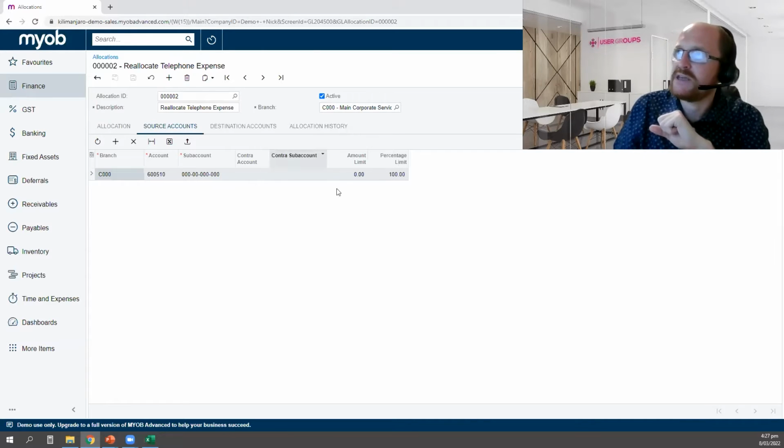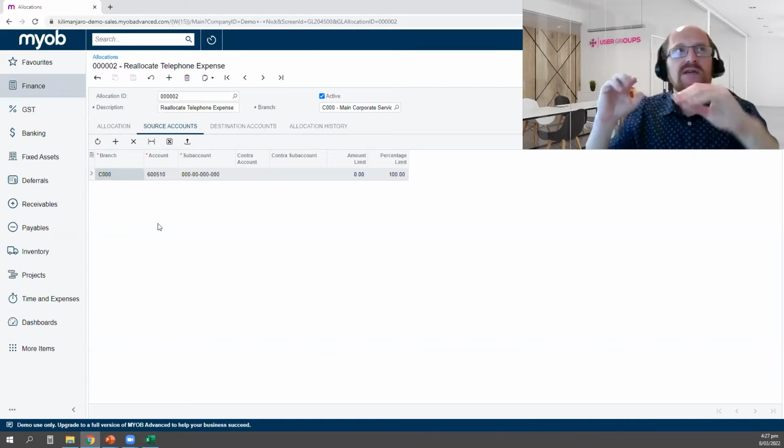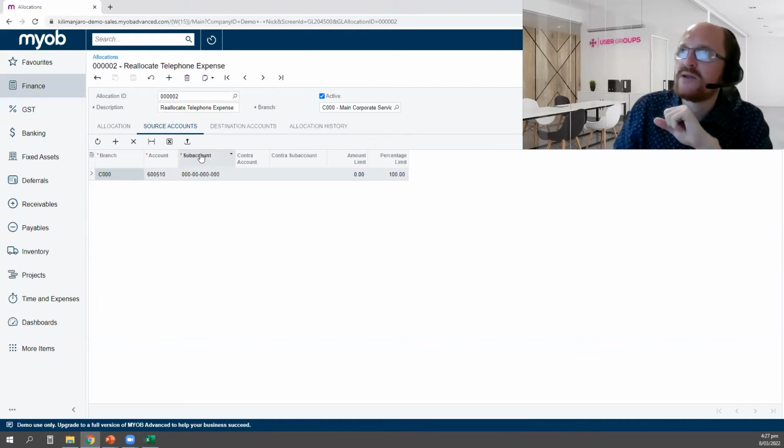and that comes into line with your amount limits and percentage limits. So you can set up percentage limits to say 80% of this is going to be allocated and the rest will sit within this account, or we can apportion that off to a contra account for that side of things. Now, it isn't limited to one. You could add multiple if you needed to. So we can have multiple lines set up on that one thing, and if it's got this, it splits it based on the destination.